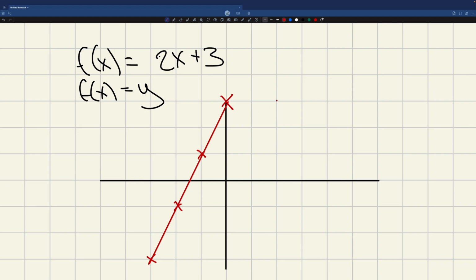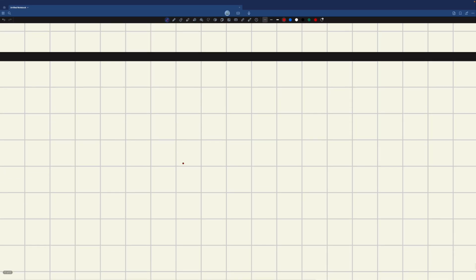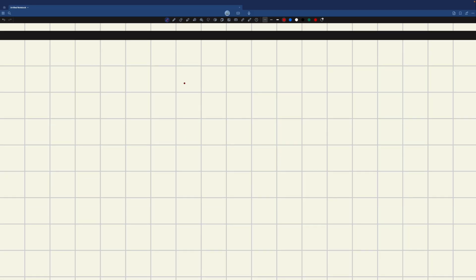And a question like this is usually either 2 or 3 marks. Why? Because first of all, you need to figure out the gradient, so they check the gradient. Then they check for valid points. Actually, now that I think, it will probably be 2. Okay. What else is there to know about functions? Really nothing, pretty much. That's all that you need to know about functions for the GCSE level.